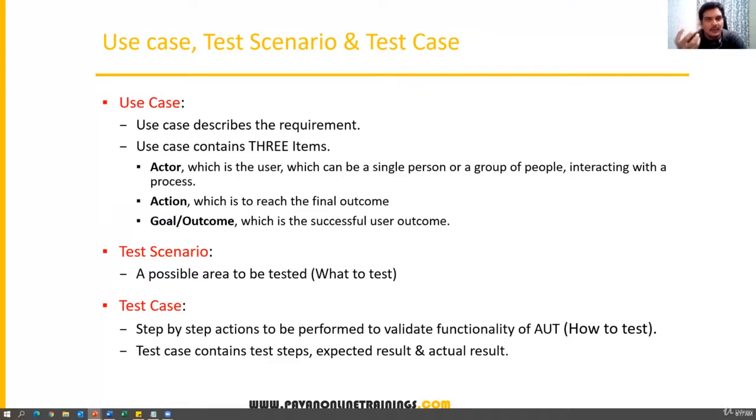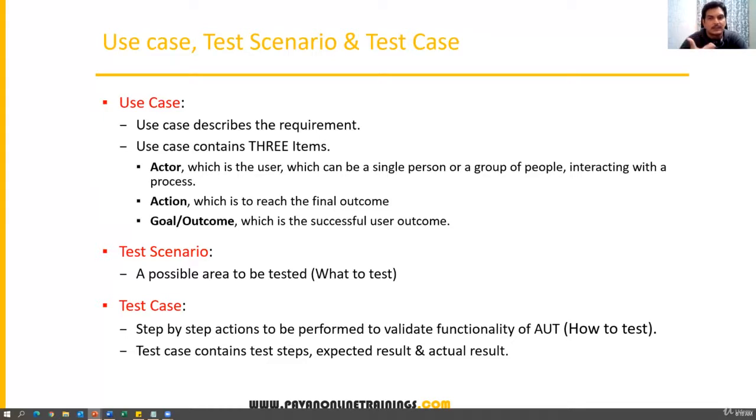And based on the use cases, as a tester, we have to create our test scenarios and test cases. So at the first, initial level, we will identify all the test scenarios, like what to test. We have to be very, very clear on that. Once you identify all the scenarios, for each scenario, we will write multiple test cases. So a use case basically describes the requirement, which belongs to the requirement created by the business product manager or business owner, who is responsible for writing the FRS document. They will create the use cases as part of the FRS document.